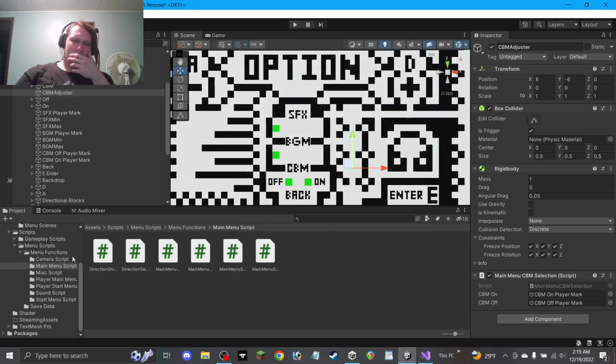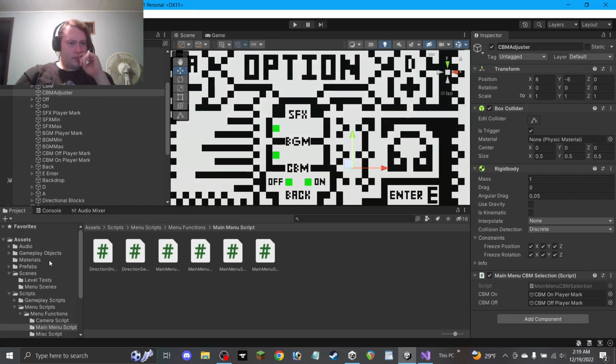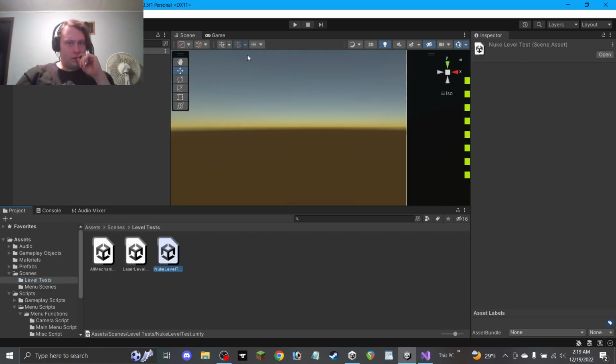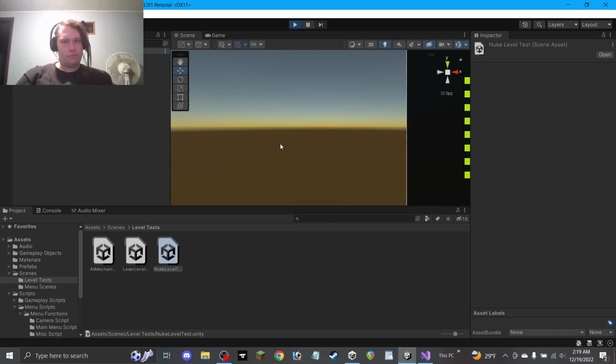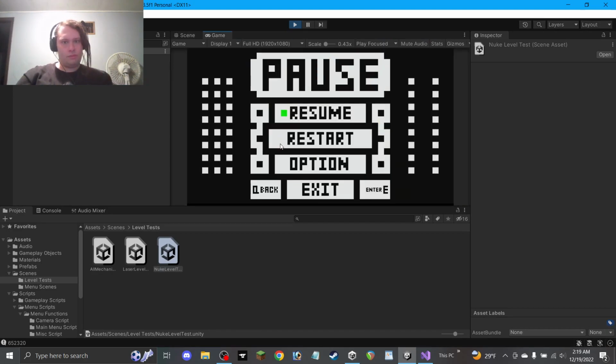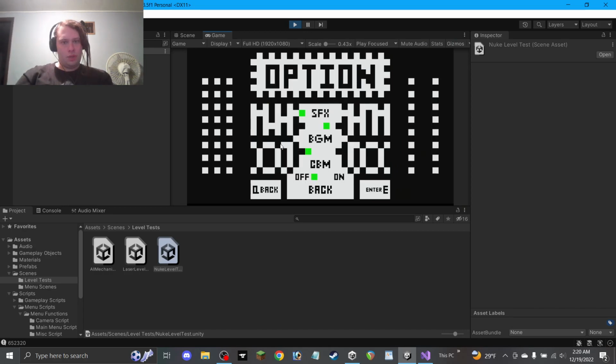That doesn't make any sense. Also, part of me is curious. I must have. I'm gonna do the nuke level real quick. Yeah, because that. And that works. But then again, it's not using the on trigger stay instance.